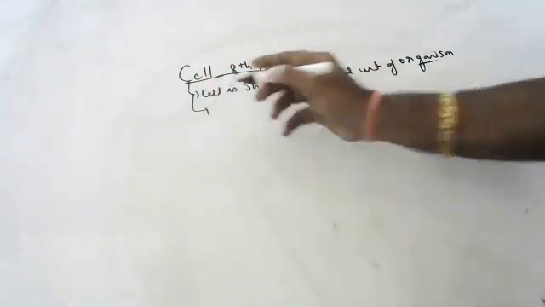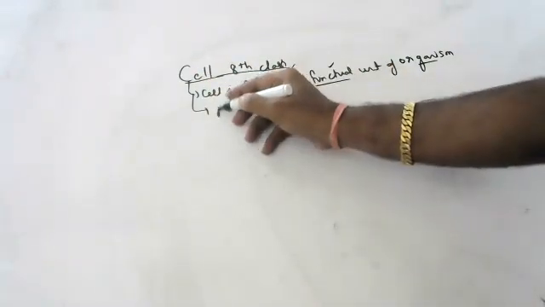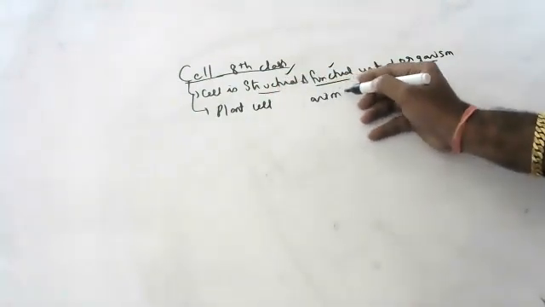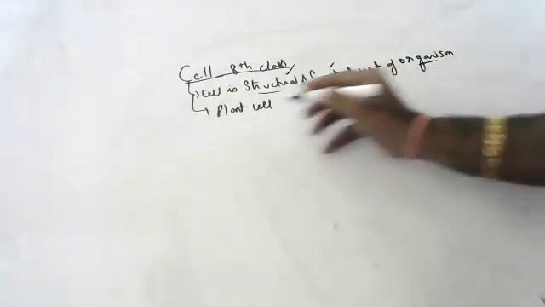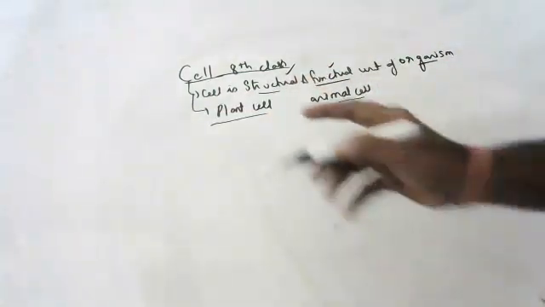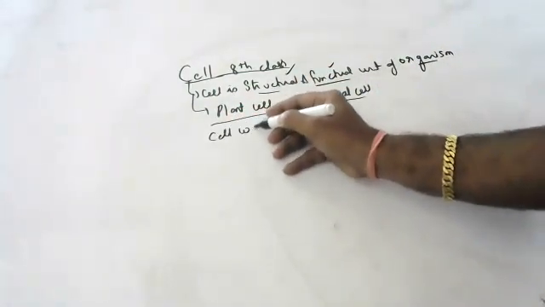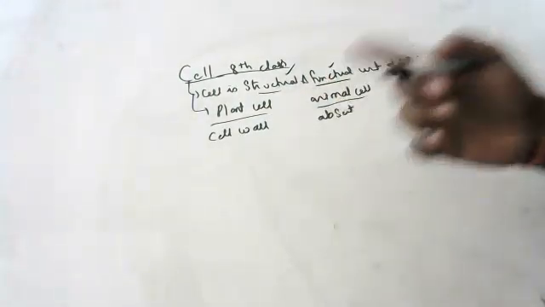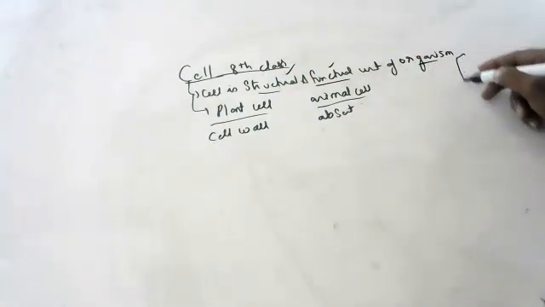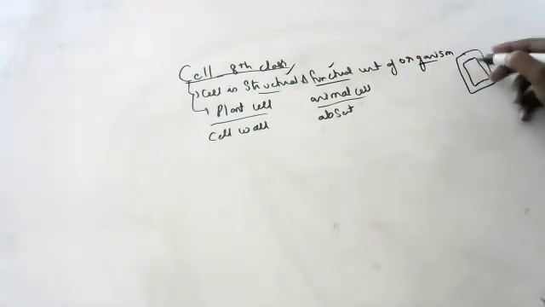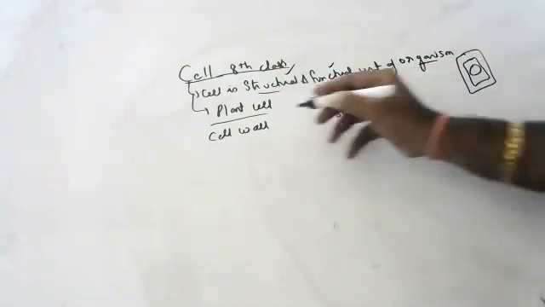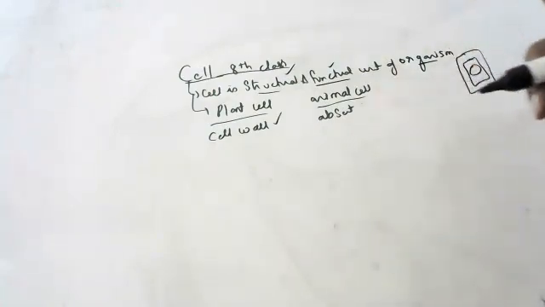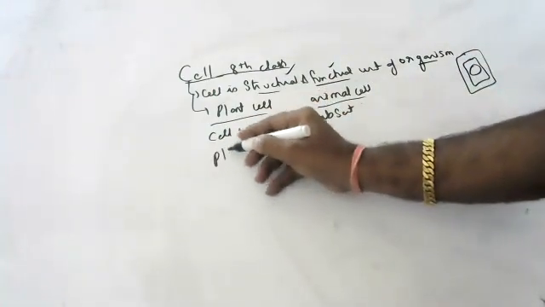Plants also have cells, animals also have cells. What are the differences between plant cell and animal cell? If you see, children, the major difference is that plant cell has a cell wall. In animal cell, the cell wall is not there. Directly the cell membrane starts. Normally cell wall, plasma membrane, nucleus, like this it is present. Cell wall is present in plant cell. Animal cells don't have a cell wall. First difference. Number two, plant cell has plastids.